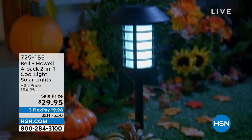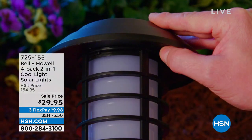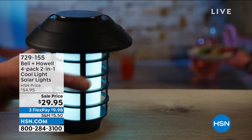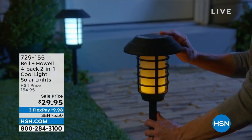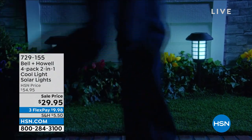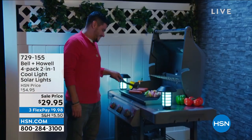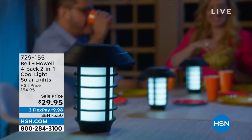And it's known, Lou, as you know, that when there is more light around the outside, it really does, I think, sometimes discourage would-be people who are up to no good from coming into your lawn. So we love the idea of being able to have this type of lighting. You don't have to hire an electrician or have any wiring or rip up or tear up your beautiful landscaping, because you'll just find the place to put them, and look at how outstanding they look. I would buy more than one if you can. The price is phenomenal. It's the lowest price we've ever offered.